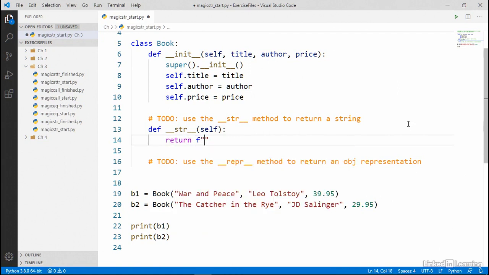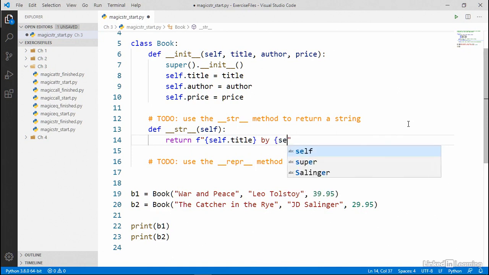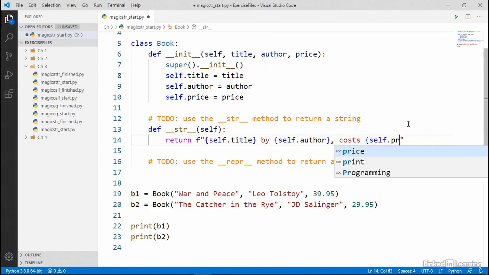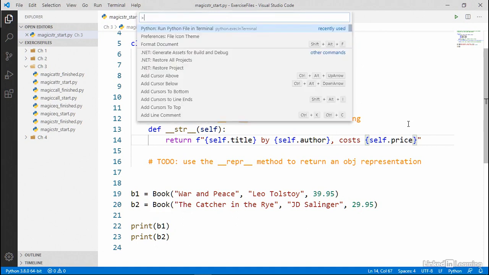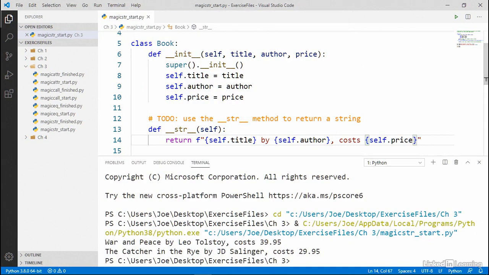I'm going to return a formatted string: self.title by self.author, and it costs self.price. Now let's rerun the code. Now when I print these objects out, there's a much nicer string representation of each book object containing their real-time data.